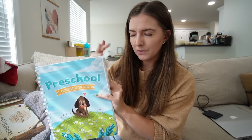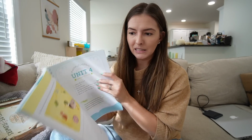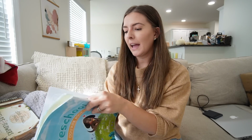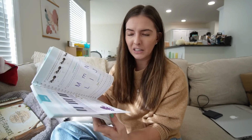But just to give you an idea of where we're at in terms of The Good and the Beautiful preschool curriculum, there are 90 lessons in The Good and the Beautiful's preschool. And I've already checked Riley through most of these lessons, and we're already at lesson 44 out of 90. And it's been a month of homeschool, and I haven't even continued to quiz her through these. I'm sure that most of what is in here she already knows, and we've already kind of gone through. So we'd get through this curriculum very quickly had it been the only thing that we decided to use. That's why I'm really happy with our decision to go with Horizons as our base.